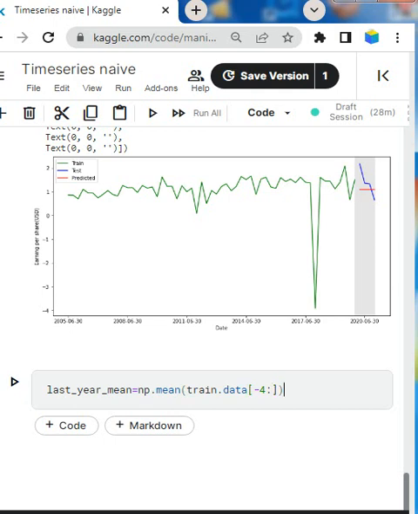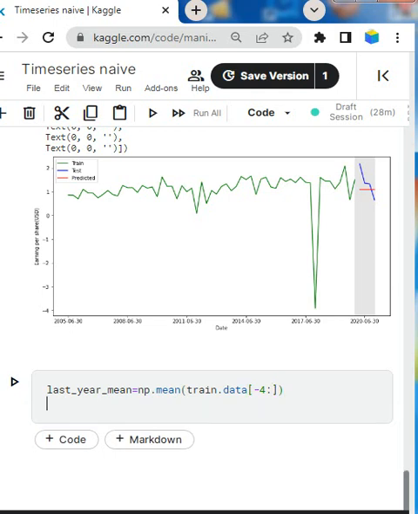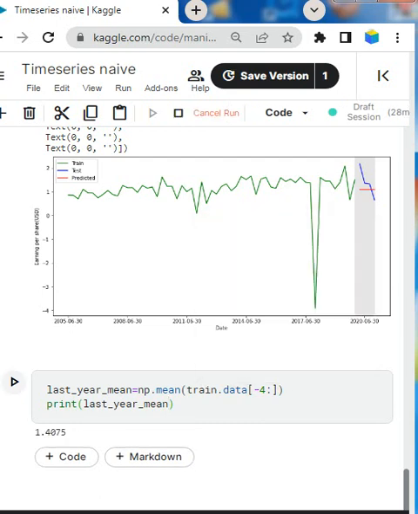Now print last_year_mean. You can see here that last_year_mean is 1.04.